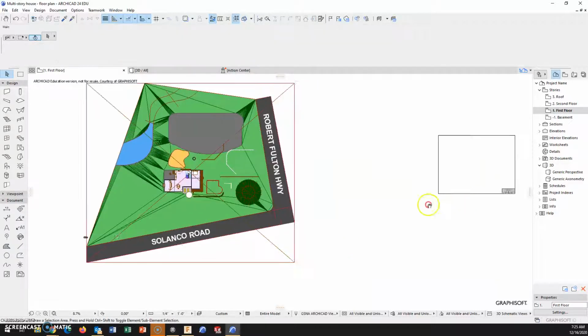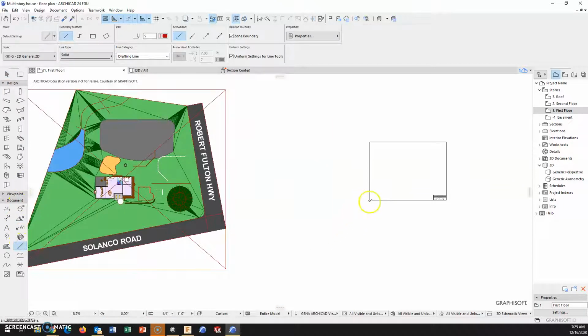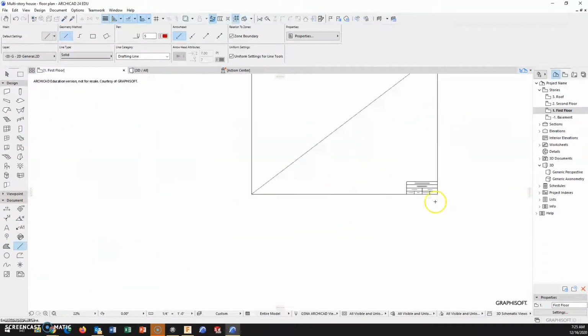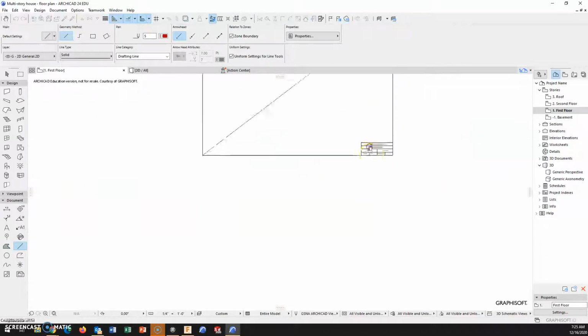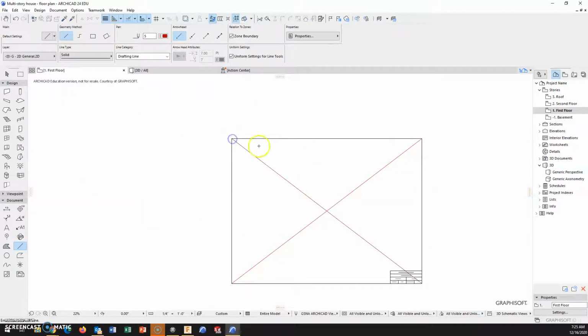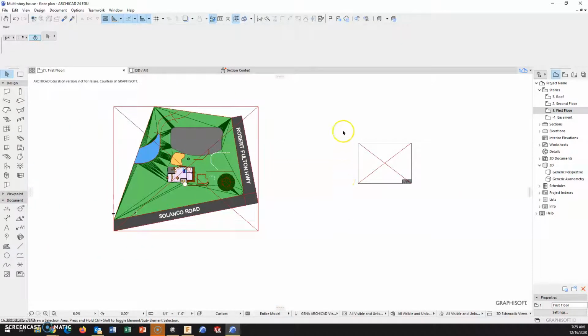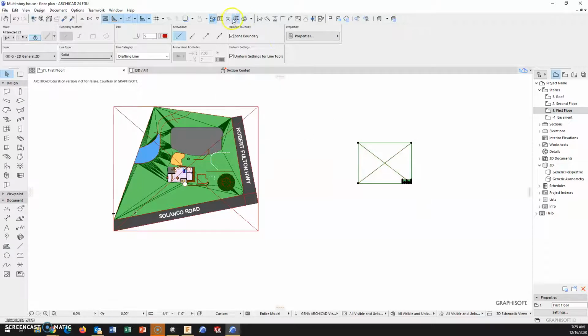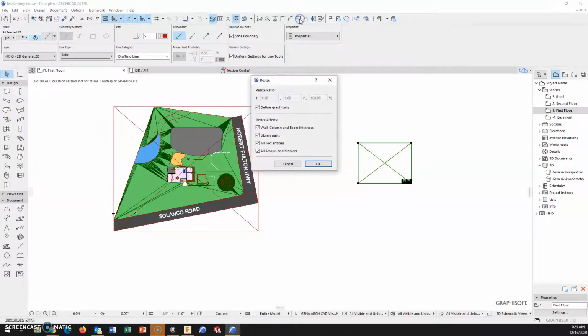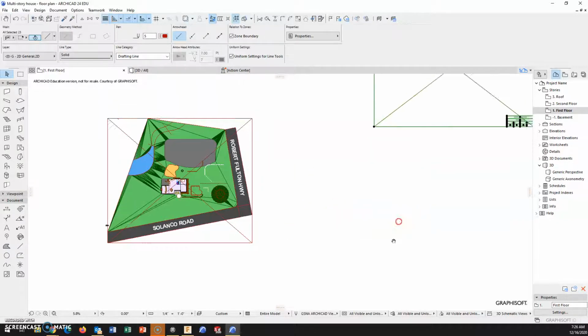I'm going to take my title block and put the X through the title block, and I'm going to resize it. How big? Well, it's going to depend on the size of your site plan. I'm going to resize this. Deselect define graphically, and I am going to change it in terms of percentage. I'm going to have to go pretty large. I'm going to triple it. So 300%. Click in the background.